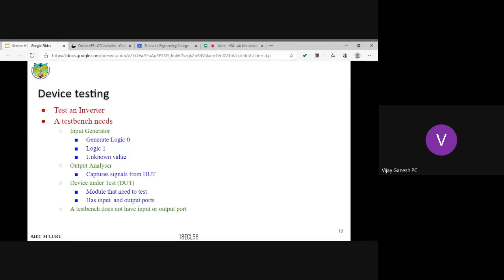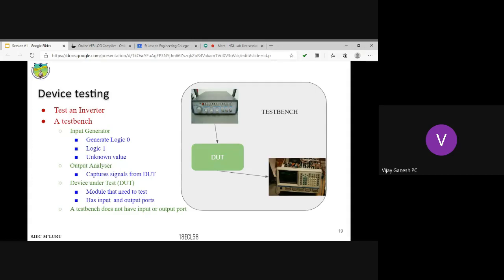Okay, then there's a capture. Capturing is nothing but there's a wire available which we can connect to the CRO. So this is how a typical test bench will look, which you have used in the labs also. You have an AND gate in the middle, the device under test, you have a function generator, and you have the CROs. And the final point you have to keep in mind, the test bench cannot have input or output ports. Whenever you write a code, the test bench cannot have an input or output. If it has an input and output, then it becomes one more module for us. You are testing again the same test bench module.